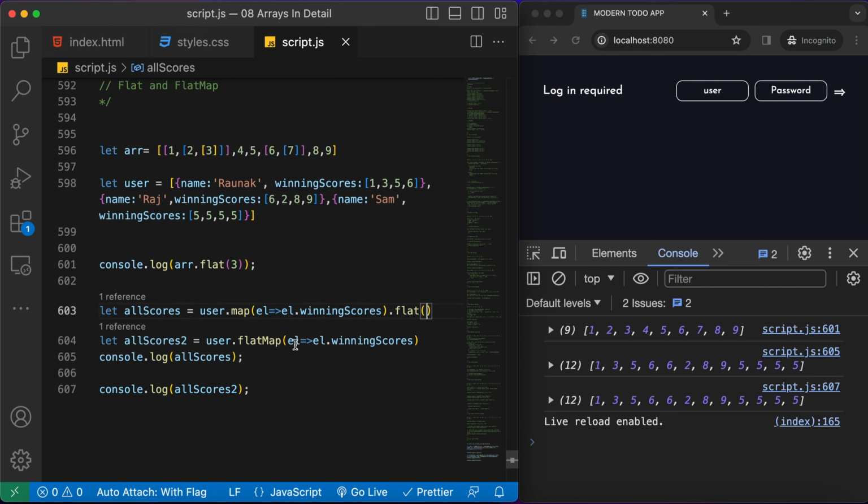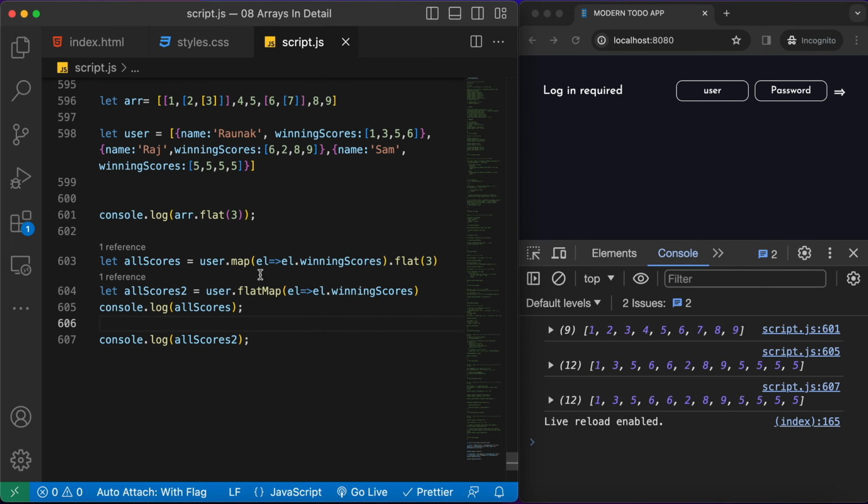For that, you can go with the combination, or chaining, of the map and flat methods, where you can pass the depth and flatten the array. But if your array contains only one level of nesting, you can obviously use the flatMap method. So these are the use cases of the flat and flatMap methods.